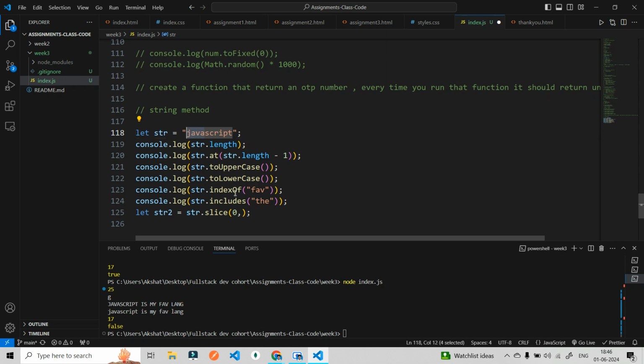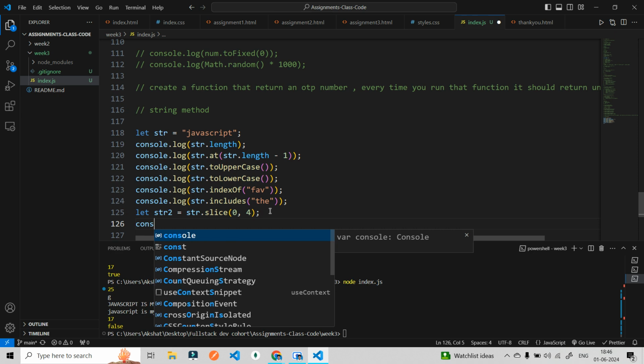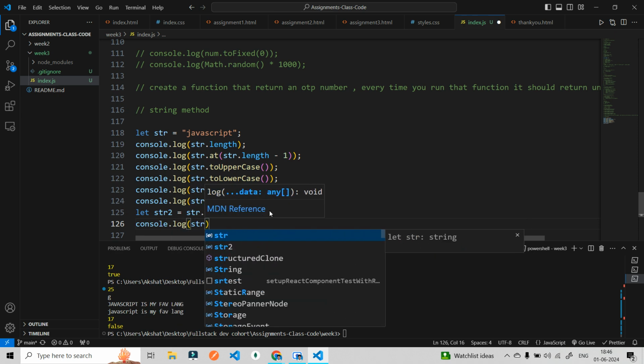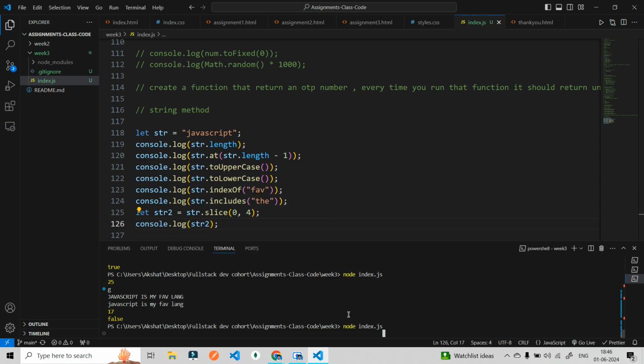In the second parameter I have to count 0 1 2 3, so I will write 4. Let's see what the console gives, and then I will explain. Okay, Java is coming.